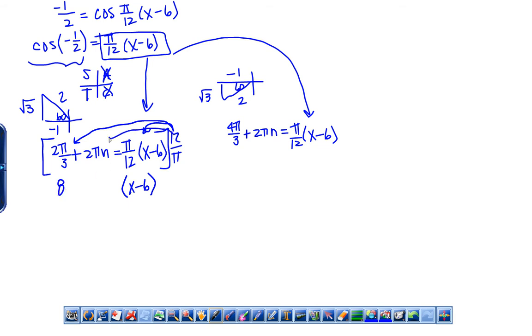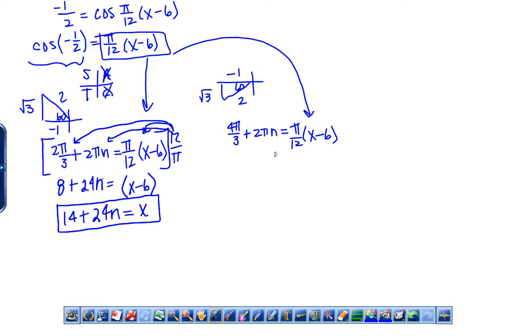If I multiply this number by 12 over pi, I get 24 pi. Then all I need to do, I guess I didn't need my parentheses here, I just need to add 6. That gives me 14. I'm sorry, that's not a pi. This is an n. Then I can't add 6 to this because this is an n, so I'm just going to bring this down and say 24n, and this is equal to x. This is my final answer.